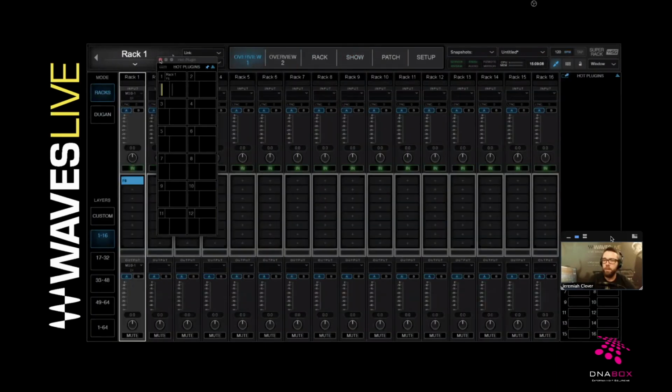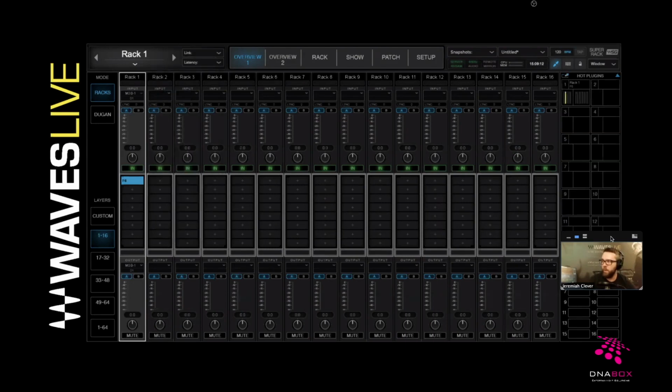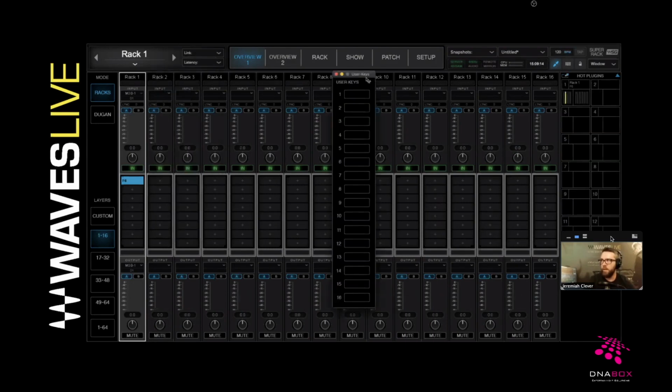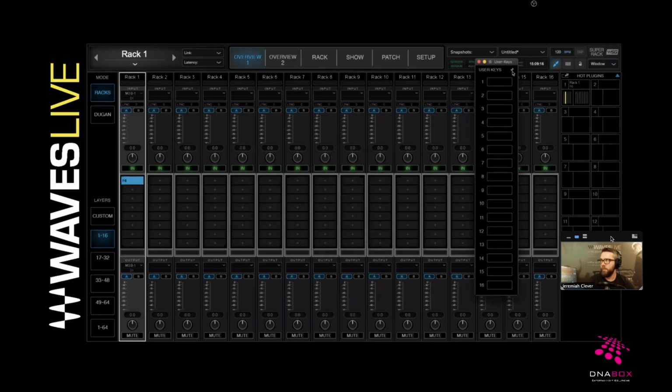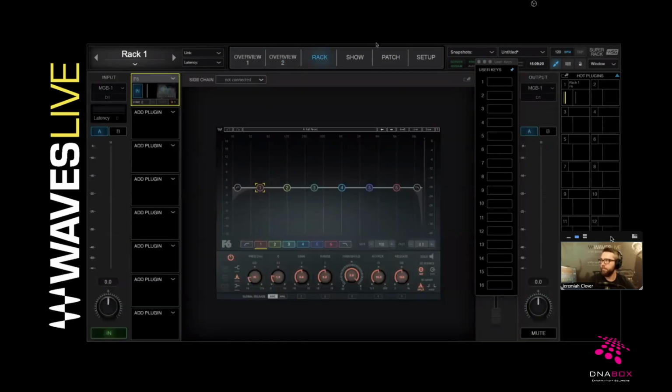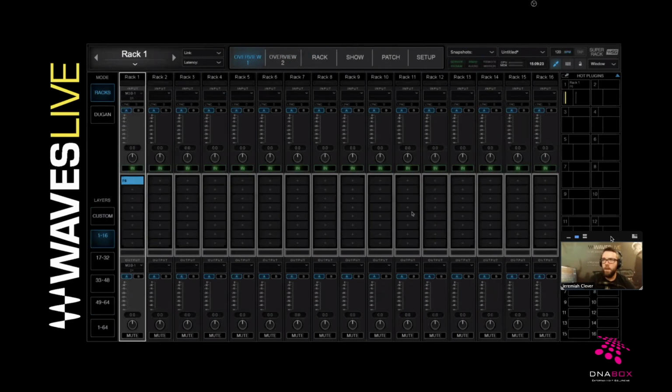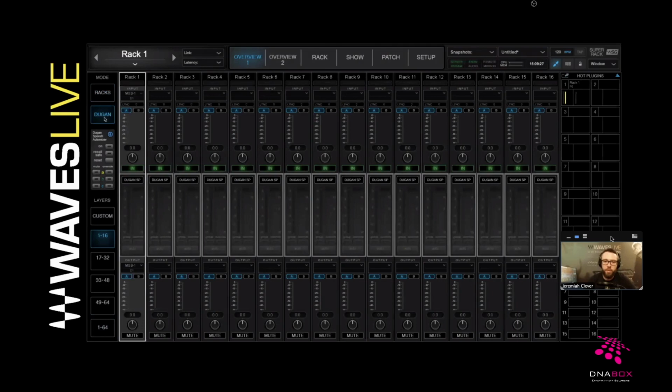You can also float out the hot plugins list. So we can pop it out and tack it to the surface here. We can change the orientation. So now that stays on our work surface. No matter what page we go to, our hot plugins is always on top. We can also have a whole screen dedicated just to the floating window like that. Same thing with our user keys. We can expand that list out, tack it to the surface, and have that stay on top.